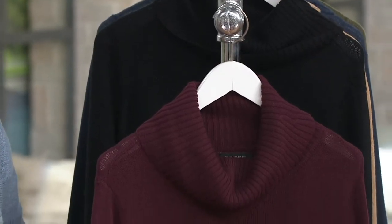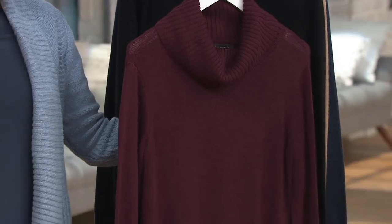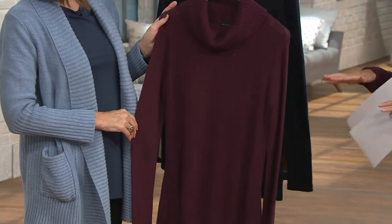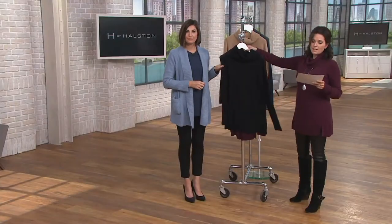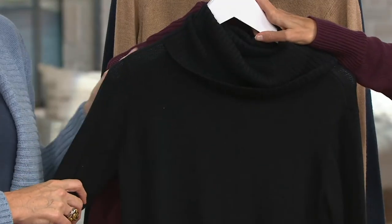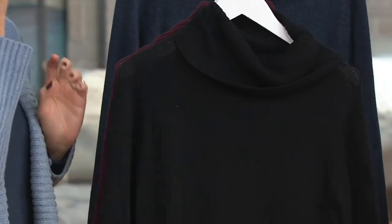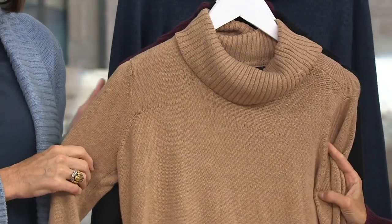This one is H by Halston — I'll describe how the seams go. The color I'm wearing is called Bordeaux. We have all sizes, double extra small through 3X, with every single one of the colors. So everybody's in luck. Here comes black. This one has three easy payments of $14.66. We've sold over 62,000 of these, so you know it's a good one. Free shipping and handling — you're going to save an extra $3 today.